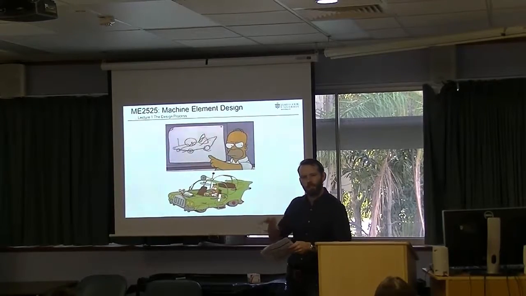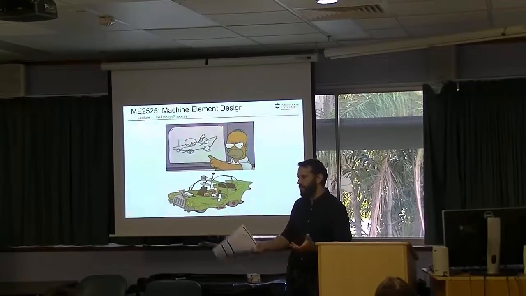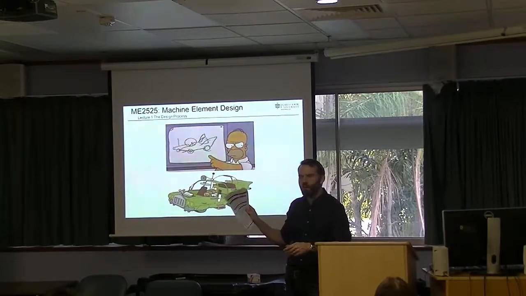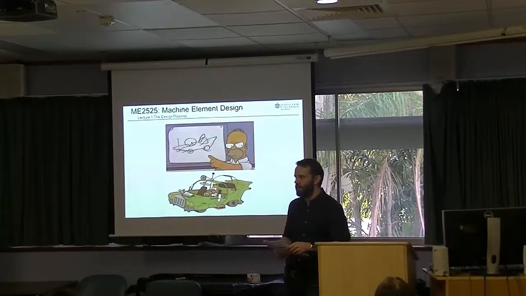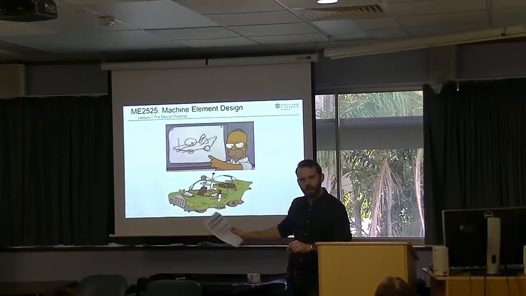And normally a good one is like a tow ball. So if you've got a tow bar on your car, there's lots of good welds that are under fatigue loading on that. So keep an eye out if your parents have that, or you have that, or friends or something like that. Just kind of clock welds as you're walking around and maybe take a photo and just think about what you want to analyse in that. But that will come up in the second half of the semester, okay?